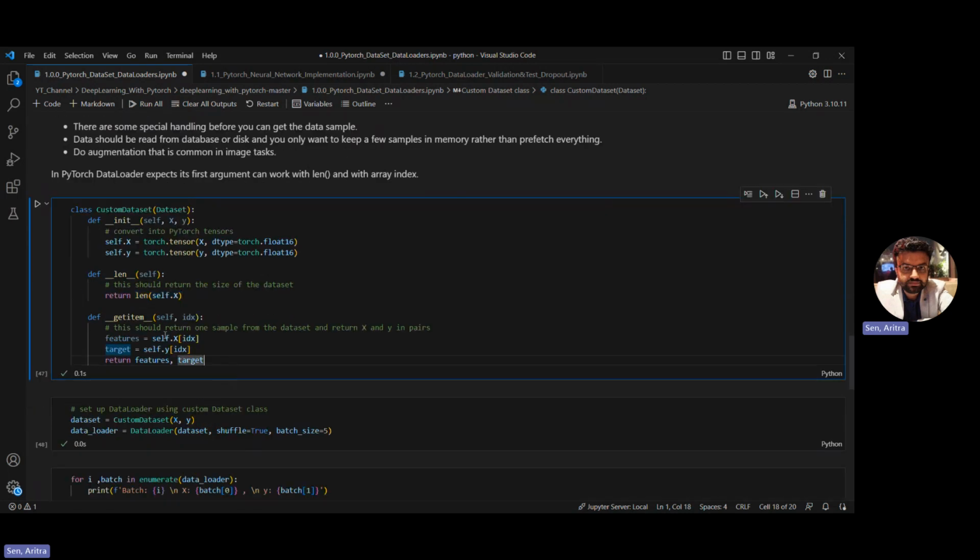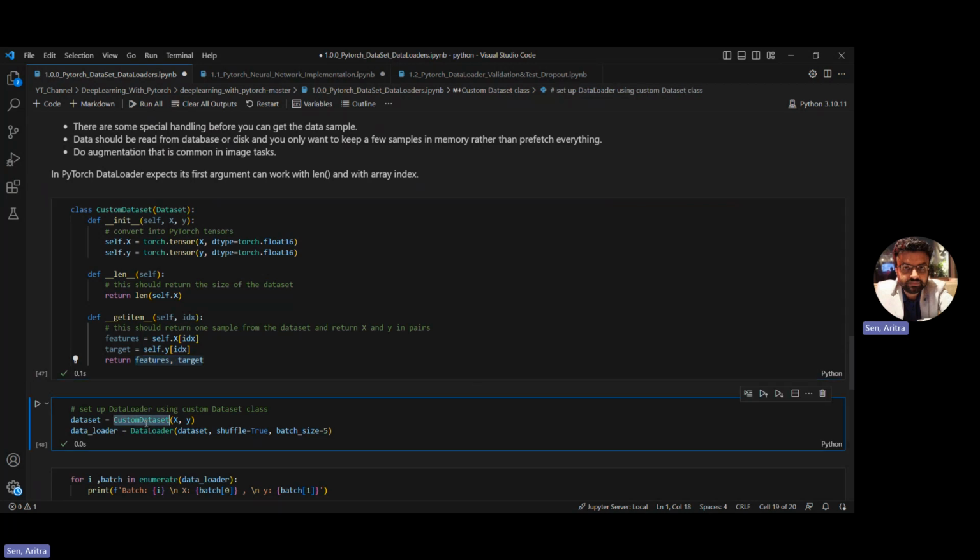And in the get item, you need to visualize in your mind that your get item will return one training example, or one vector of a combination of my X and Y, features and target, right? So using this IDX, we can implement that. We will use self.x, then IDX, to access each of the elements from my features and target. And then in the end, we will return these in pairs, my features and target.